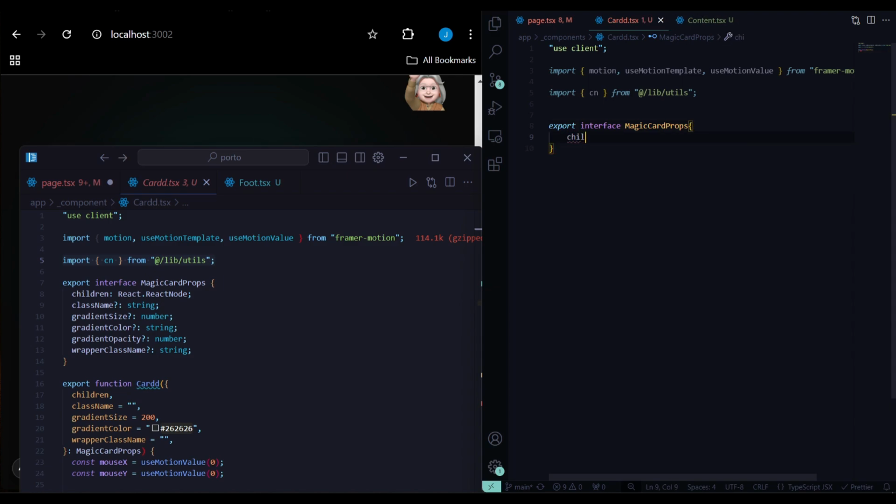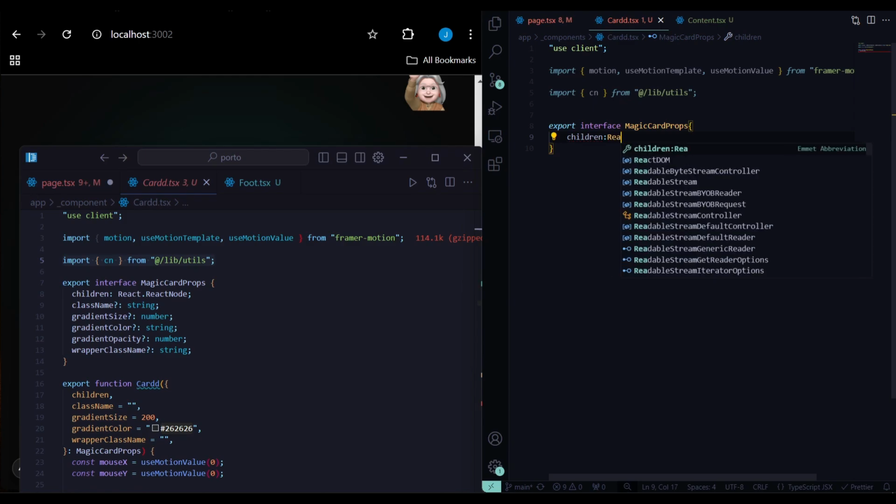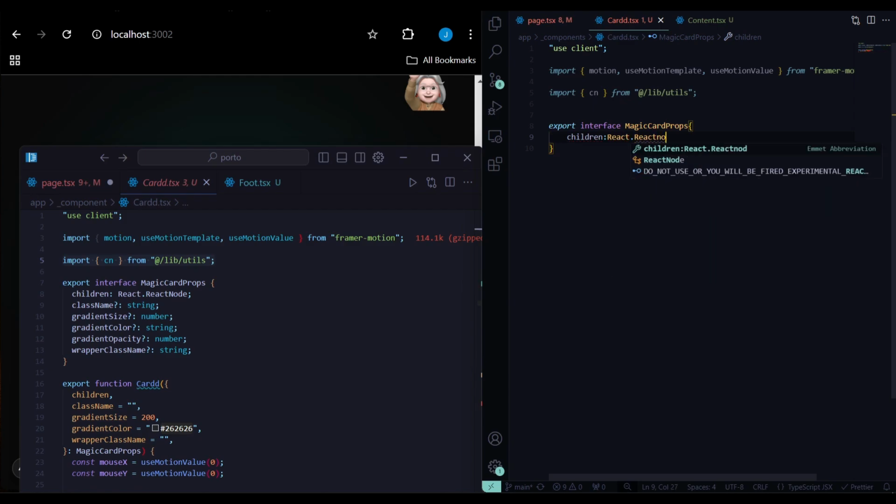We accept the props of children, which will be of type React node, and we've got the optional class name of type string.